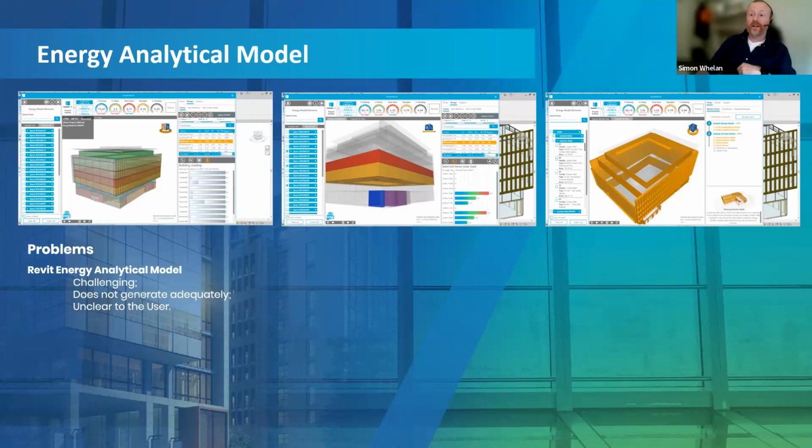That in the past has been problematic for Fenestra Pro because we leveraged that analysis model to drive the data that we present to the user. When that analysis model isn't generating correctly, it can be hugely frustrating, because one of the worst things about it is you don't know why it's not generating correctly.